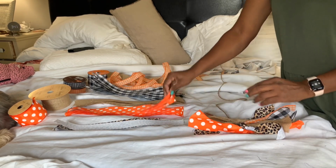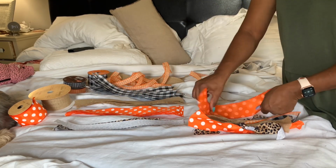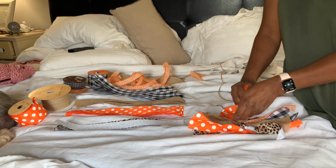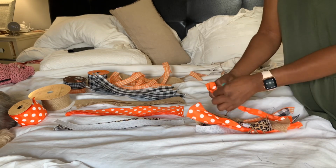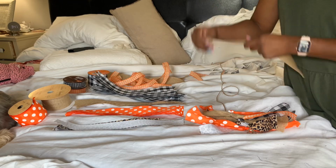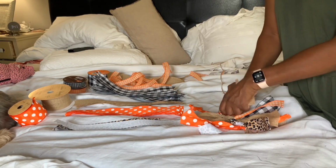And you're probably wondering, why are we doing this so early in the year? Like it's still summer. But you know, when September comes and you run around and look for stuff and you don't have it, you can start decorating for fall in September. So get it going now so when September comes, you'll be all ready for it. Because some of the stuff is on sale now and you can get it at a really good deal. So why not make it now so you're all prepared?